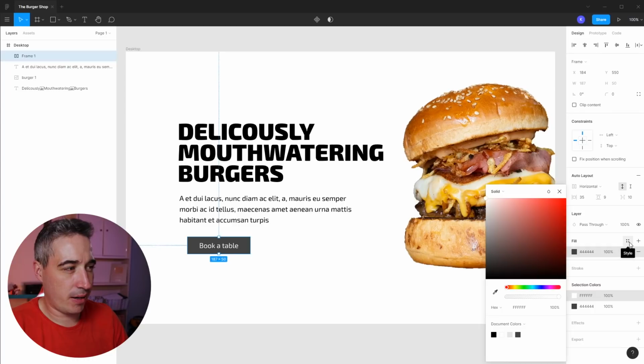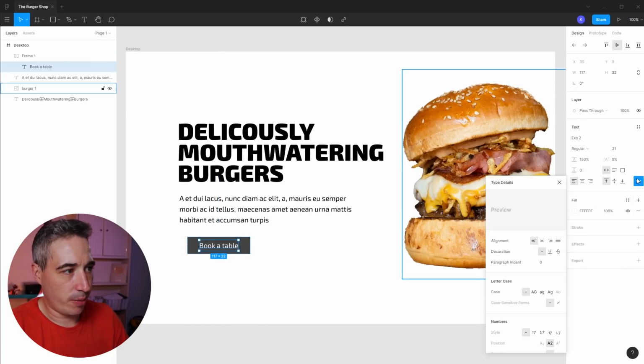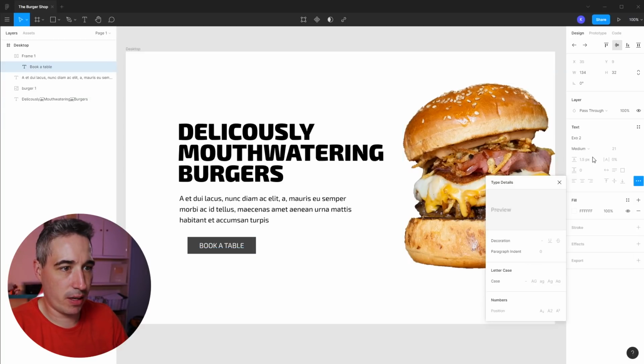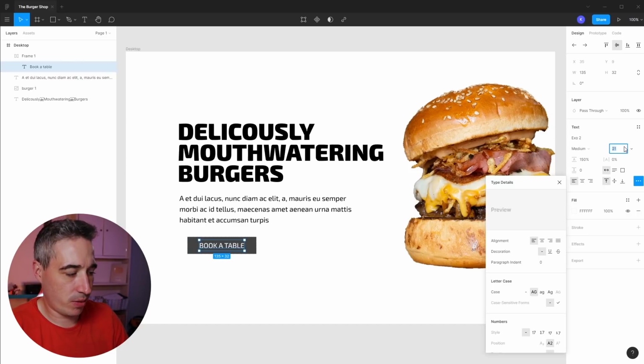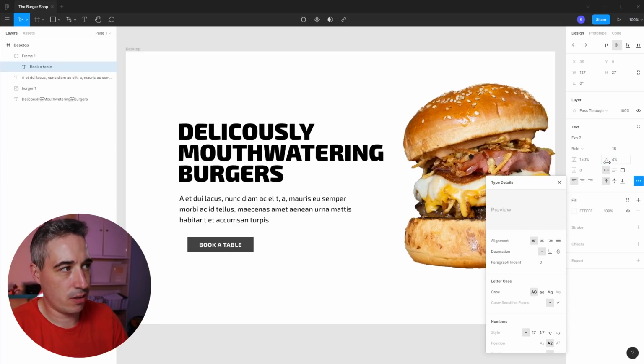And I think for my buttons, not my titles, but for my buttons, I do think that it makes sense to come in and make them all caps. And I think I'm going to come in with a smaller size, maybe like an 18, but with a heavier weight. And maybe just increase the letter spacing, which is this guy, just a touch. I don't know why I said touch.